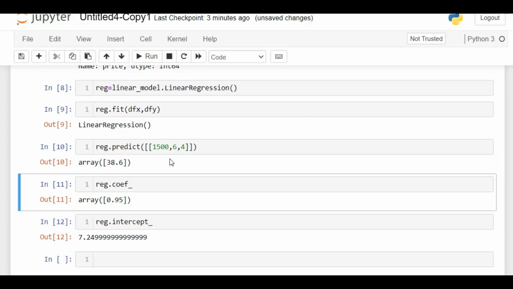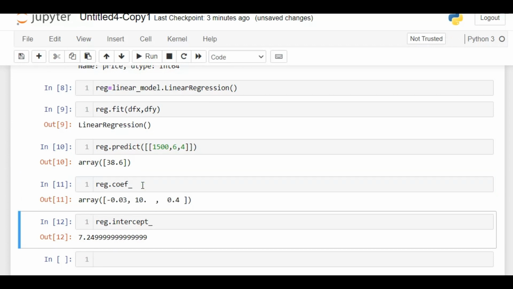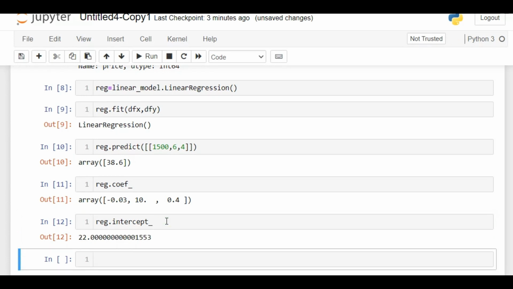So as per our model, it will cost us 38.6 lakh rupees. The regression coefficients are, for x1 it is minus 0.03, and similarly for x2 and x3, and the intercept is 22.